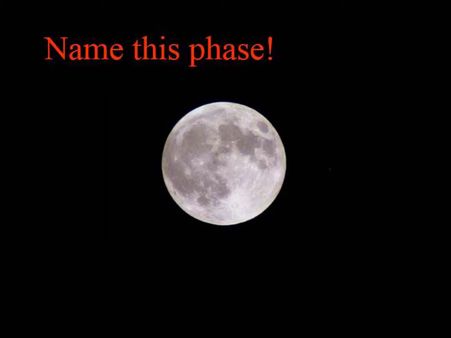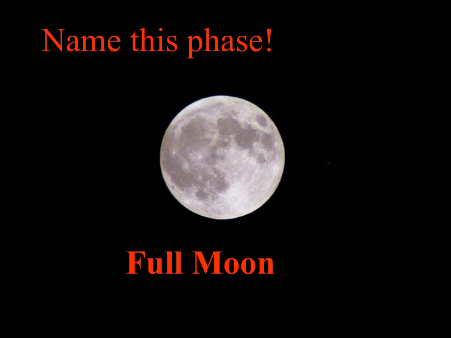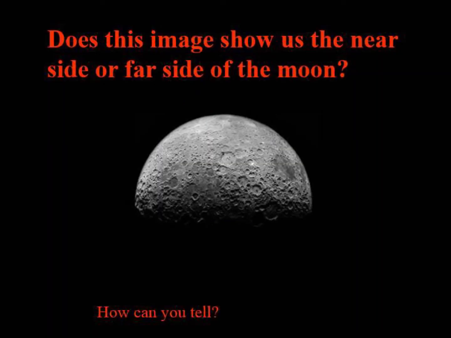What phase is this? Pause the video between each image and see if you can guess the phase before you move on. Hopefully, this one is obvious. Full moon. We see the entire illuminated side. Does this image show us the near or the far side of the moon? I hope this one is obvious too.